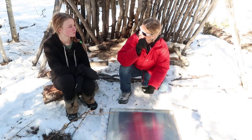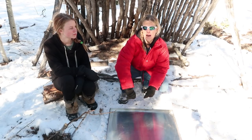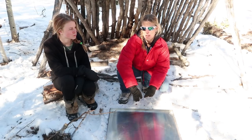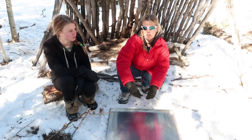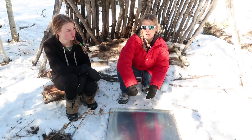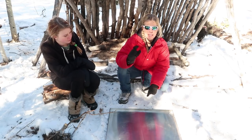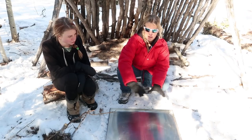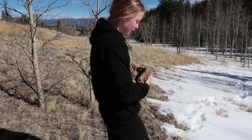The kids are doing a whole series called the Spirit Force Cubs, and they're going to be showing other kids how to make fires and the safety of fires, also how to do shelters. Madison might do a video on backpacking, but anyways, let's start with this fire. Let's get the dirt on there and get it all ready. Again, I'm going to try to look for some rocks as well.